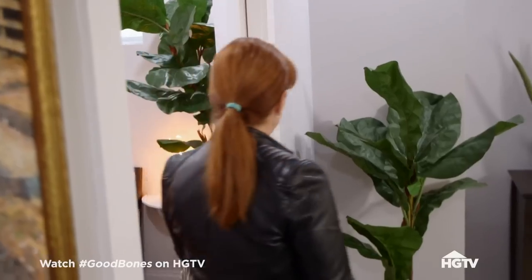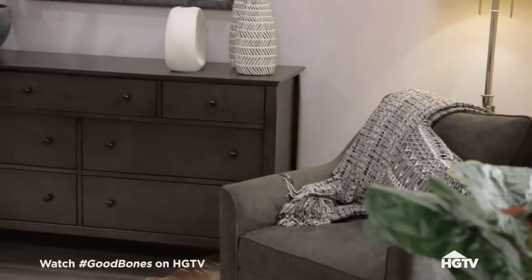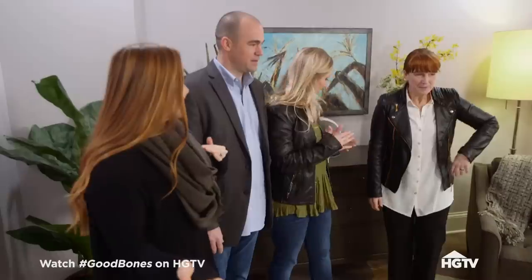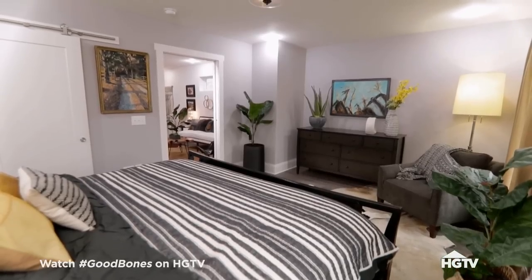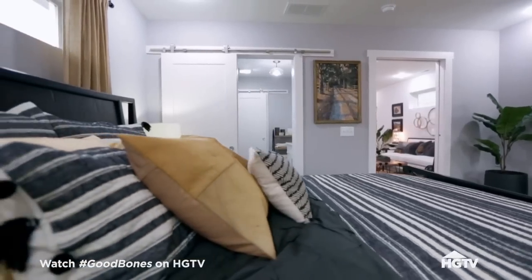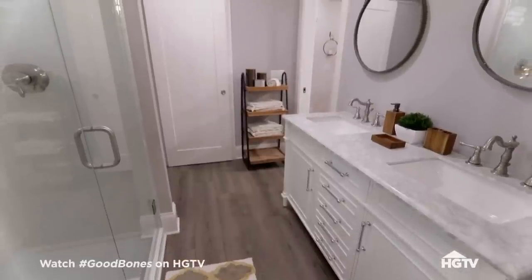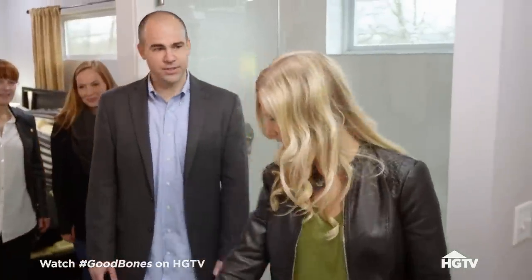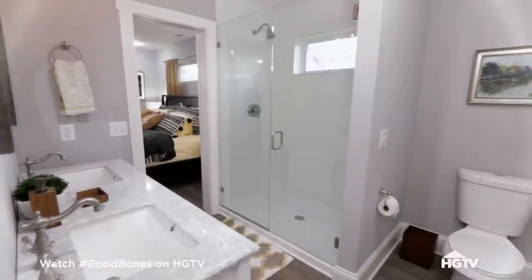So do you want to see your master? We do — let's check it out. This is your master. Oh my gosh, this is perfect. It's a king-size bed, and there's still plenty of room. Got a nice little sitting area. And you'll see your view — oh my goodness, you can see the football stadium right there. That's right downtown, that's the center of it. This has an awesome ensuite. Let's go check that out. Barn door. Oh wow, this is beautiful. That is gorgeous. I love the size of the shower.